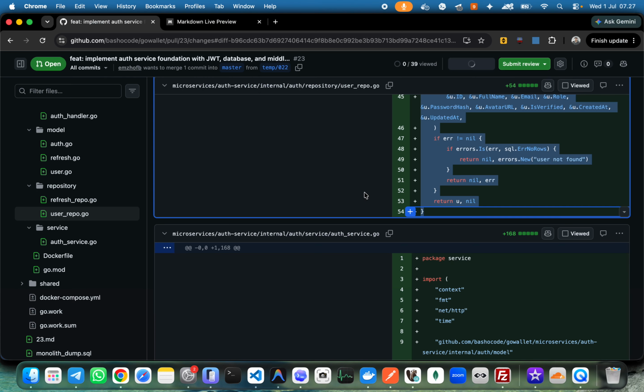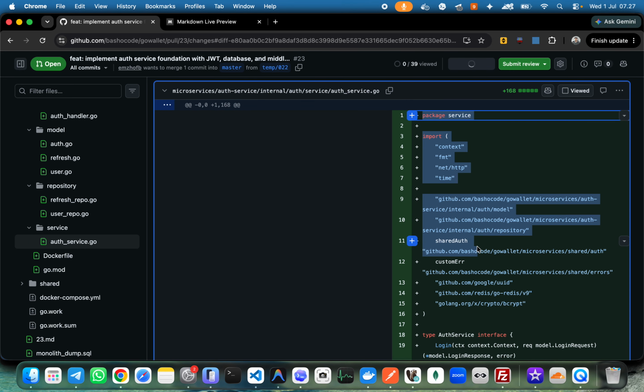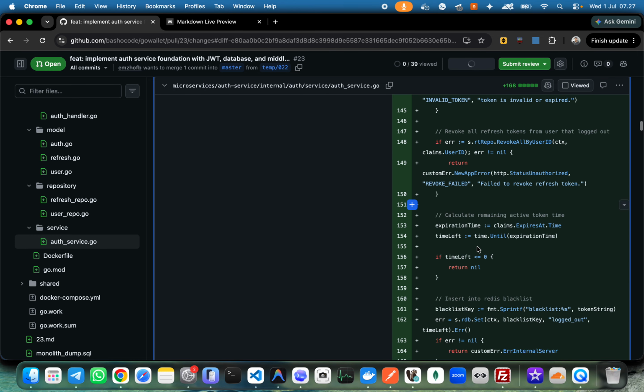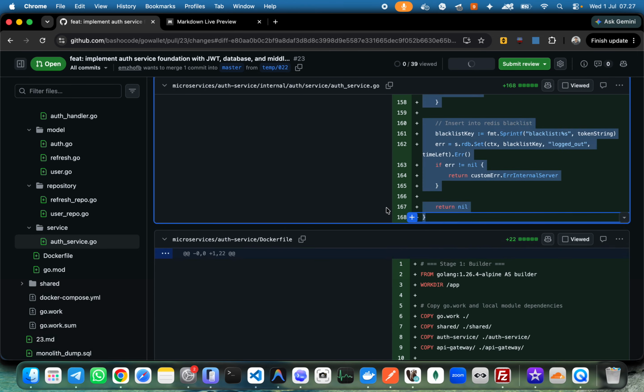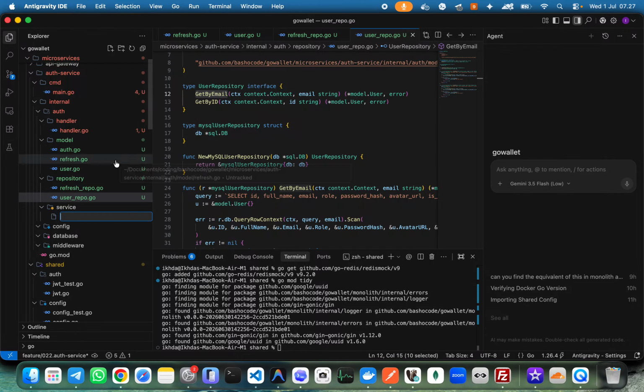So user repo.go, and we need only get by email and get by ID. Then in the service we create auth service.go.